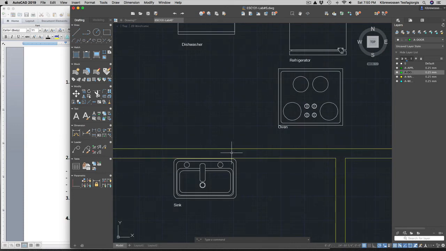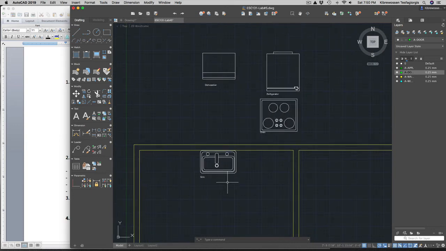A sink is always by the wall, and next to it you would like to have the dishwasher. So maybe I'll move the dishwasher by holding this and bring it right next to it.